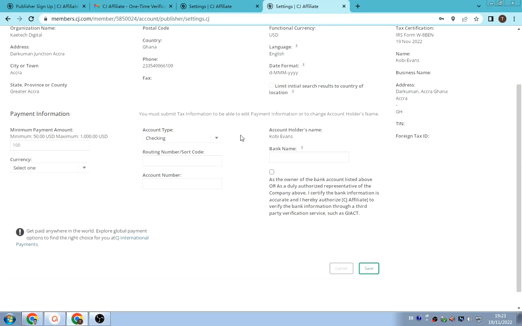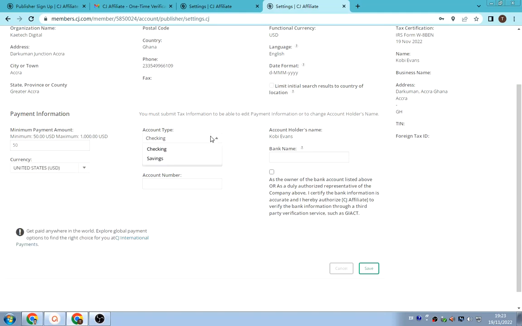Of course, if you are using this one, it shows whatever you are using. So we're going to go back to what we are doing. You have to set up your minimum threshold, which I would love to set at 50, and then I'm going to use USD. Okay, set this one up.